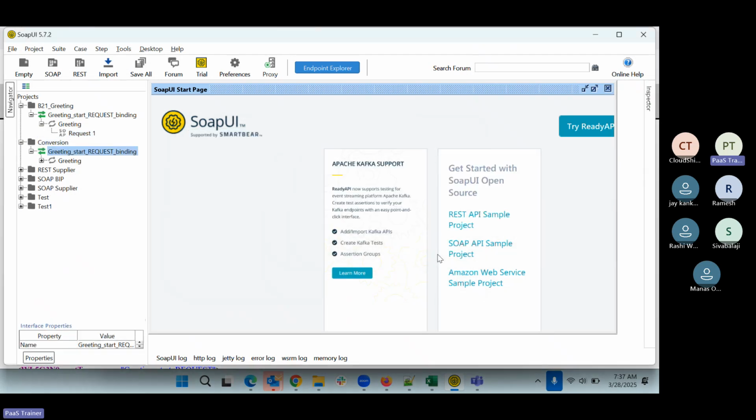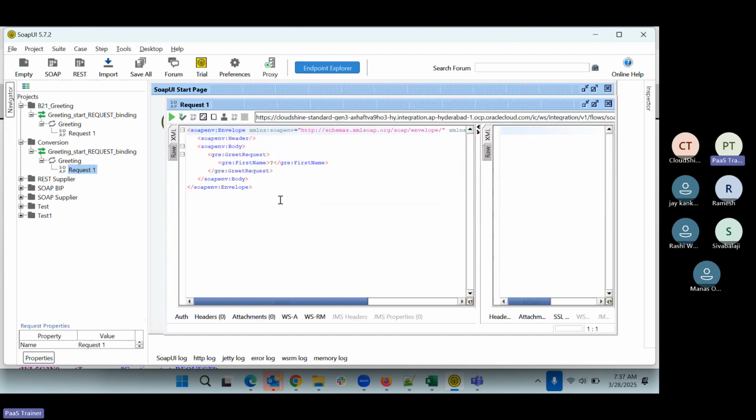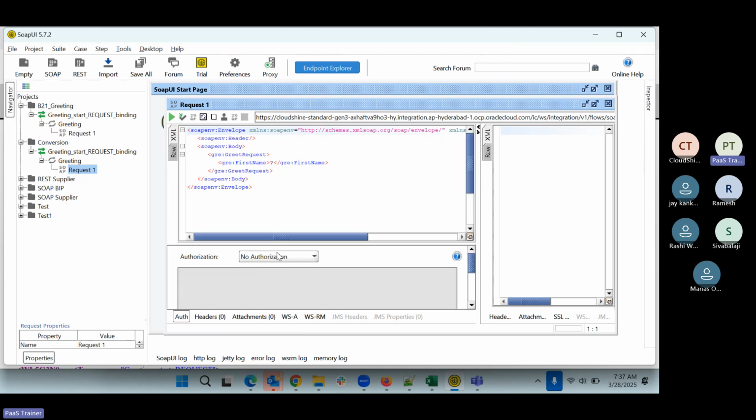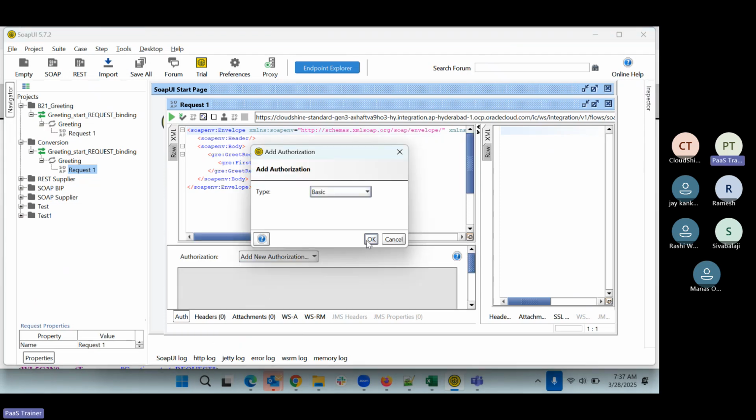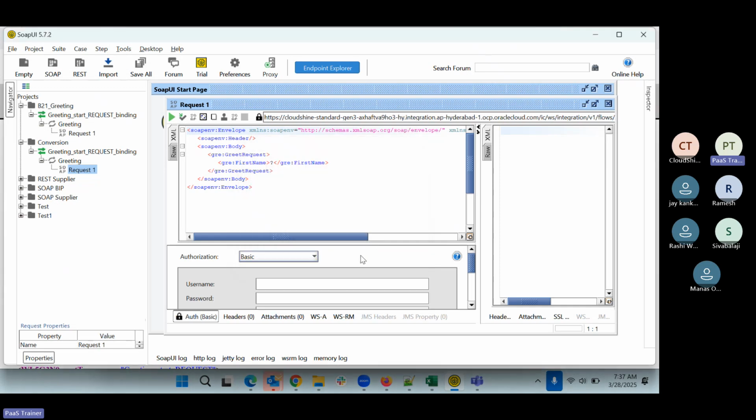Now we can say okay, this greeting will come and this is our request payload. Then in this one we need to pass the number. But before that, we need to provide the authentication because this is from OIC, so we cannot test without that authentication.